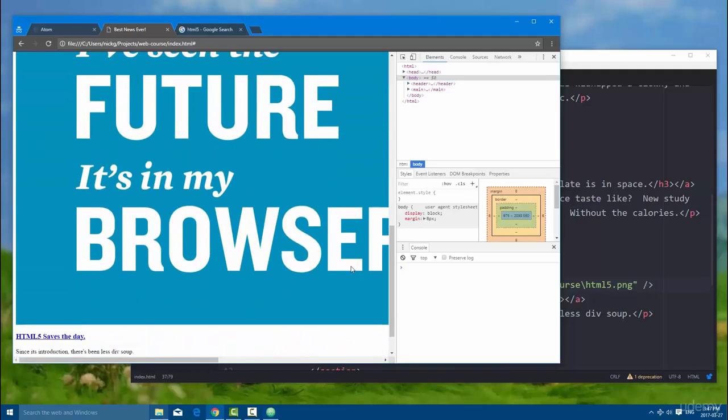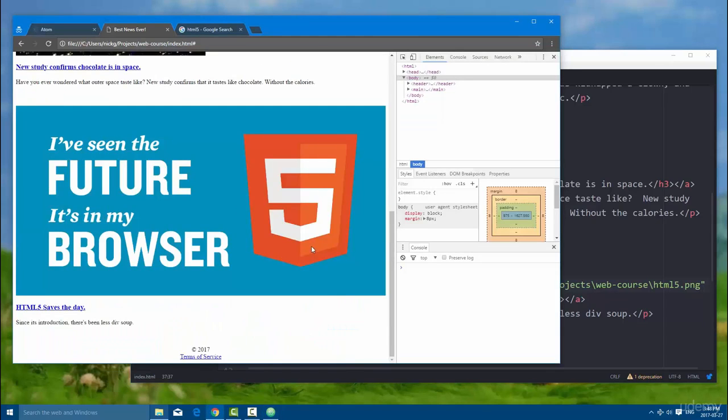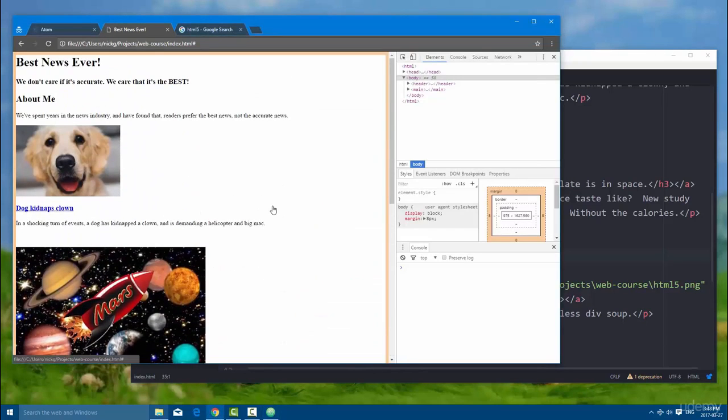And we see here, this is actually pretty big, so what I need to do is set the width of this to 100%, or any pixel size we could also do. But by setting it to 100%, it's just going to make it only be as wide as the page, but then it's also going to scale it proportionally so that it won't be stretched or anything. It will then become as tall as it needs to be to fit the width that we've specified. And so that is the image tag and how to add it to your web page.